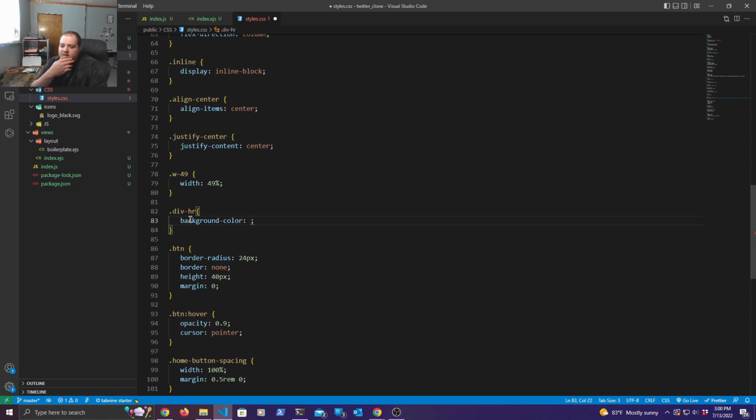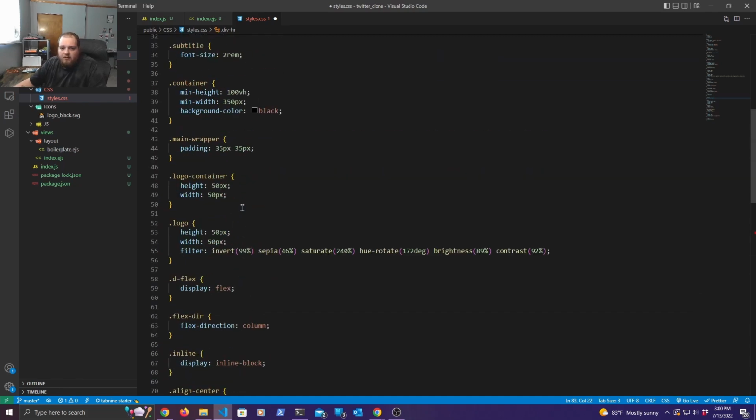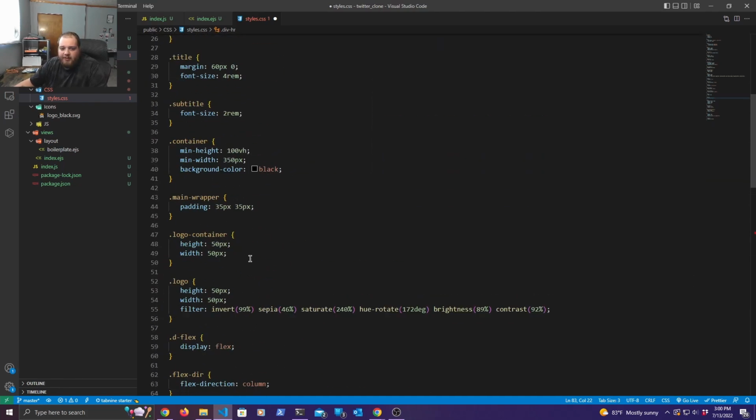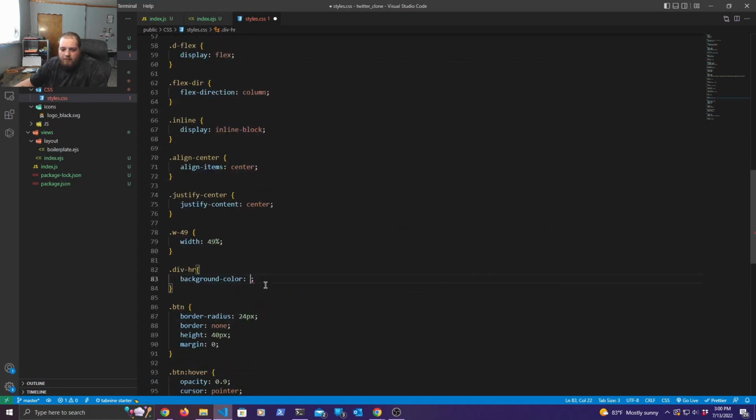What is the variable for primary text? We'll just use the primary text variable, because we want to keep everything as consistent as possible. So we'll use var primary text.